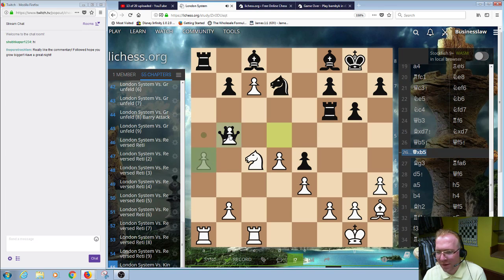If she takes like this, then now we got a pawn that can go up the board. This only helps white, because the pawn can be pushed right up the board to b6 with the support, and then black's in a world of hurt.